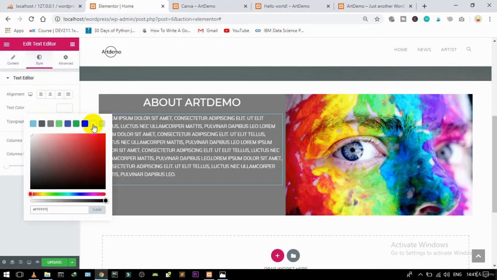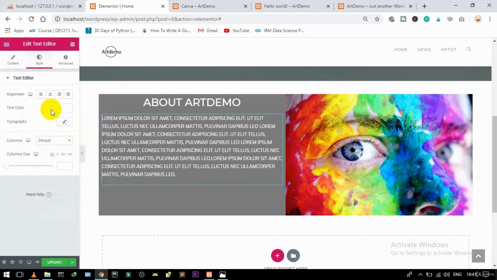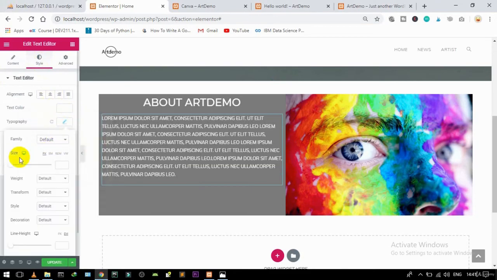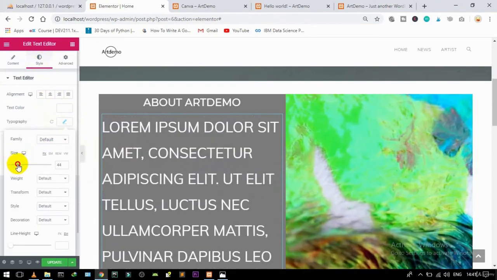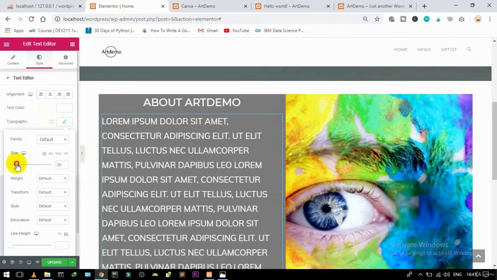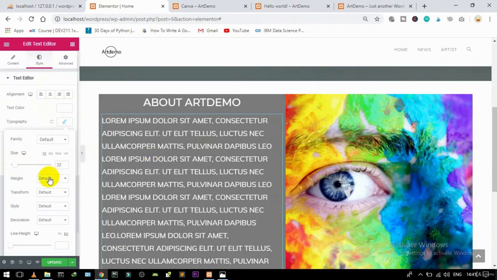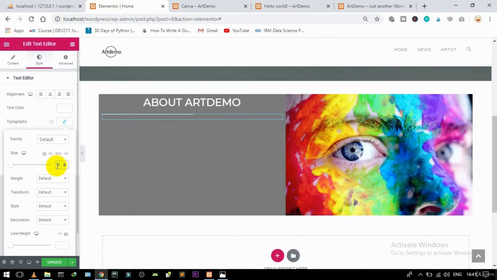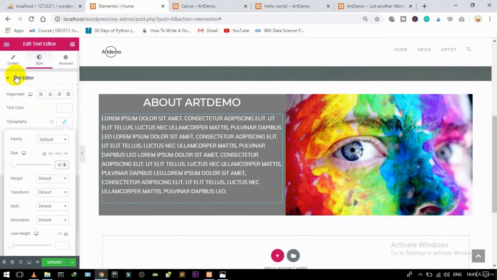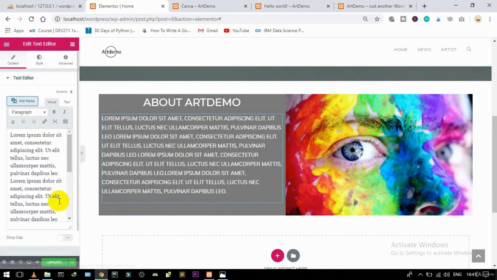Color white. Typography. The size. You see, as I increase the size, the image at the other side also increases. I think it's too big. Let me make it 16. It's okay. Let me duplicate more text and let's see how it looks like.